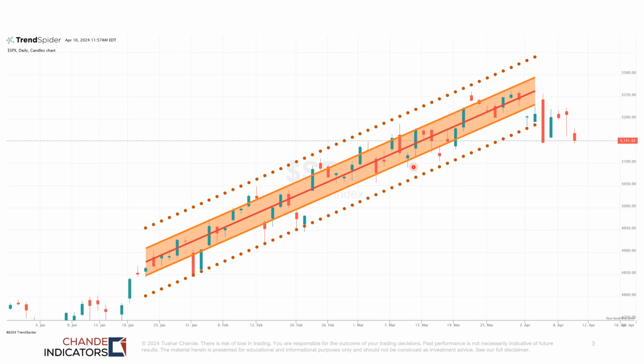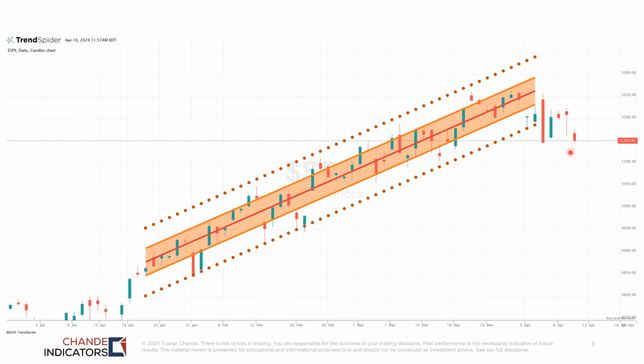So during the uptrend, you see we had support in the general neighborhood of the lower band and resistance in the general neighborhood of the upper band. On the 4th of April, we had the first decisive close below the band. If you can imagine an imaginary extension of the bottom trend line, you see that we went up and retested the bottom of the channel, as typically happens. And then when we had the hot inflation report, the market sold off quite strongly.